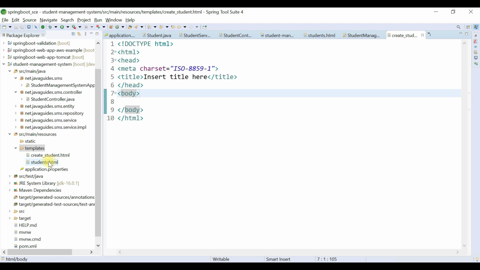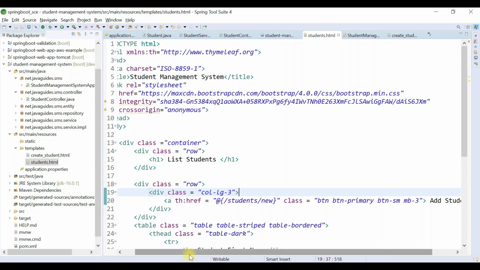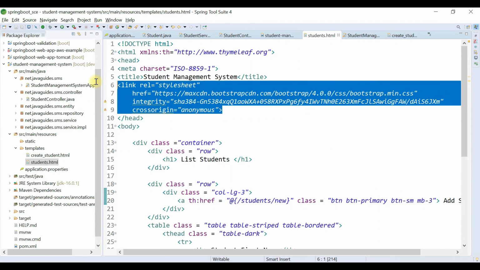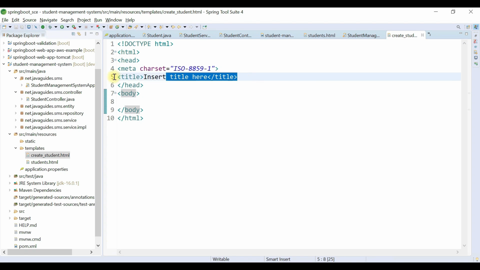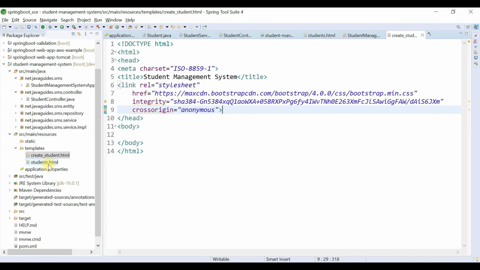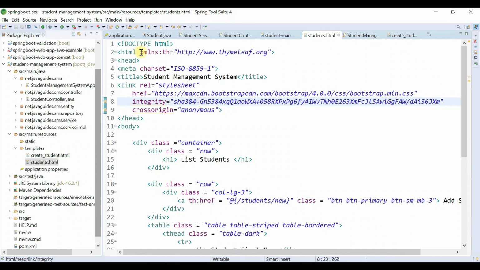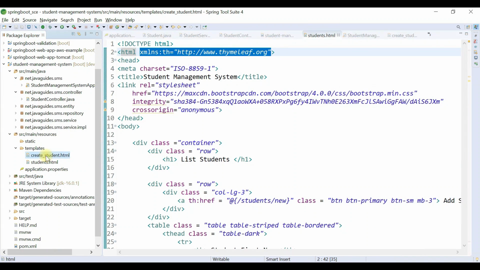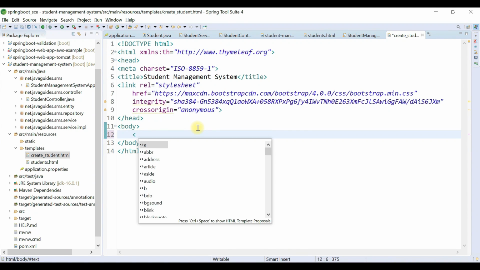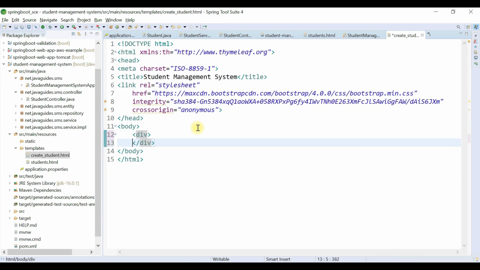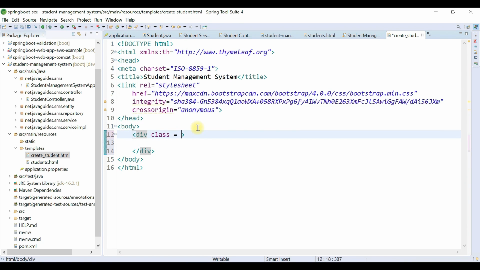Okay, now go to the students.html file, and let's copy this bootstrap CSS link and also the title. Okay, and just replace the title with this copied content, and go to students.html again and copy this link and paste it here, and go to the body and add a div here with the bootstrap CSS class container, and then create one more div.